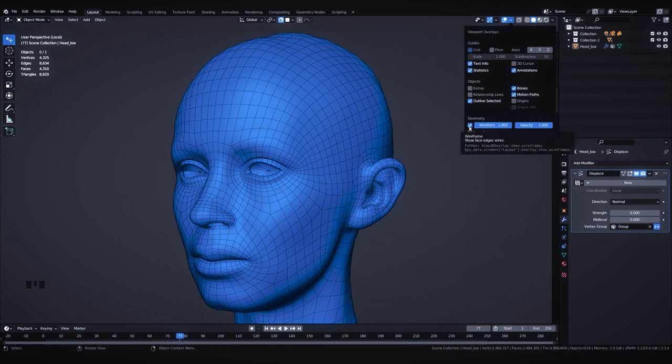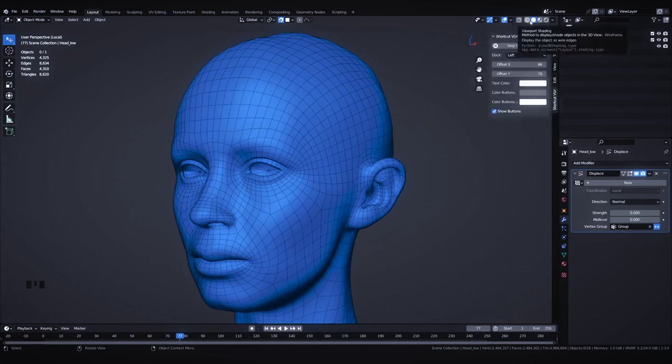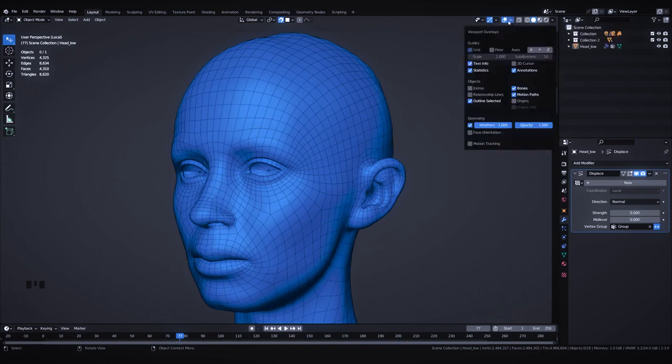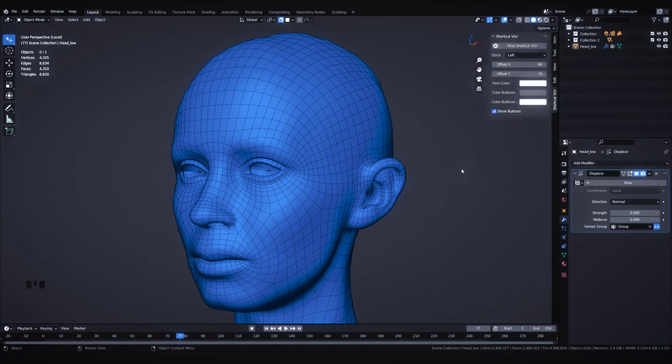So this is a matter of personal preference, but personally speaking, I would actually rather change the behavior of Blender so that when I press Z on my keyboard, it actually toggles this particular checkbox, as opposed to going back and forth between the wireframe mode and the solid shaded mode that is right here. So we're simply going to right click here on the little checkbox under geometry where it says wireframe, and we're simply going to assign the shortcut Z to that, so that pressing Z will turn on or off that particular wireframe from the viewport overlay.